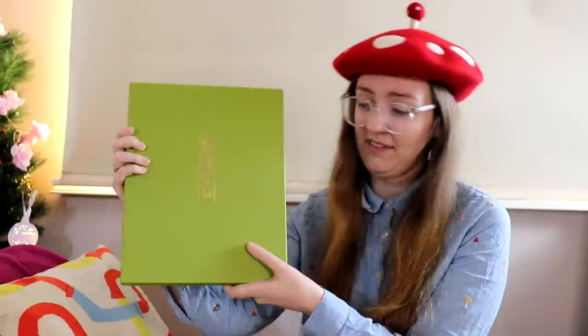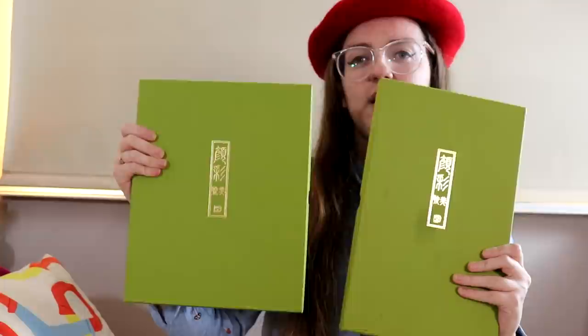The Kuretake set, as you can probably imagine, is Japanese, but it has Japanese and English on the swatch cards. And I've been learning Japanese, so I'll be able to read some of these. Okay, so I want to show you, these are the newest paints that we just got. So this is the biggest set, 48. Now we also have the previous biggest set. It's more square. This is the newest one, and this is the previous one.